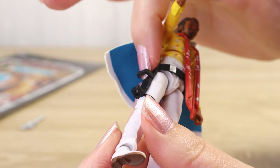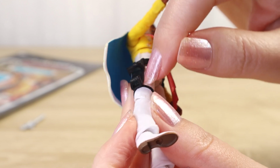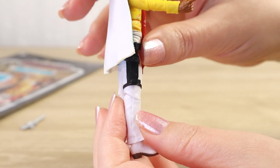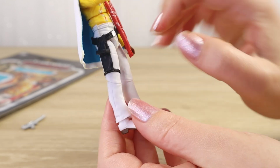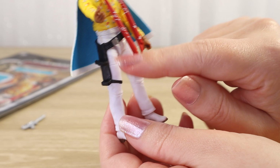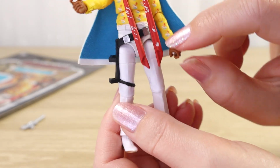So we're going to slip our blaster accessory through this loop and then get the muzzle of the blaster into this loop here at the bottom. Really different, and I'm hoping this is going to be quite fun. I love these slender, detailed blasters that we get with modern figures. I'm sure this is going to look really cool because he doesn't have that standard style holster. This should look really cool. And we've got silver details here on the belt.